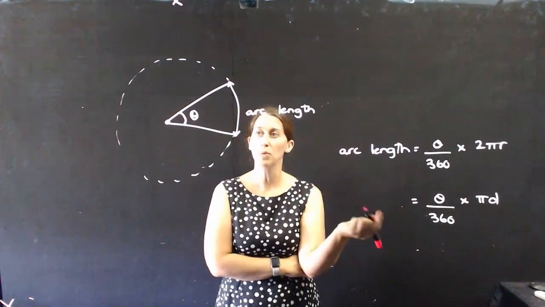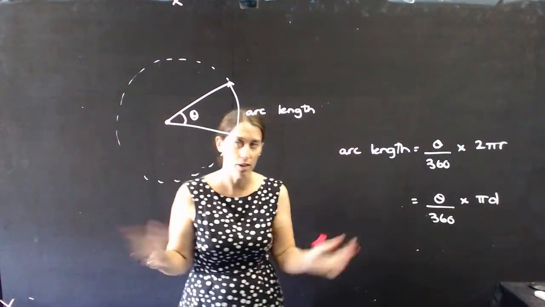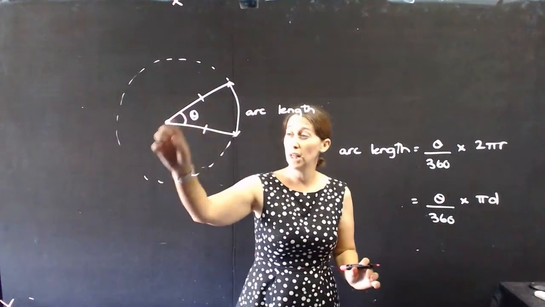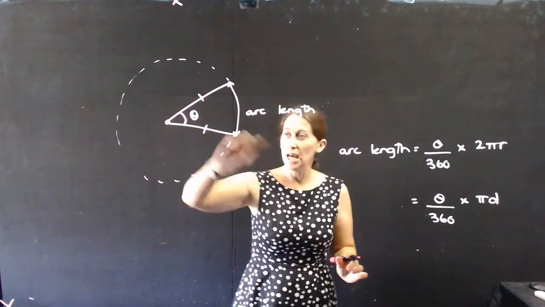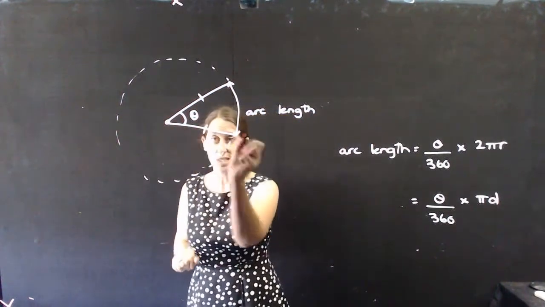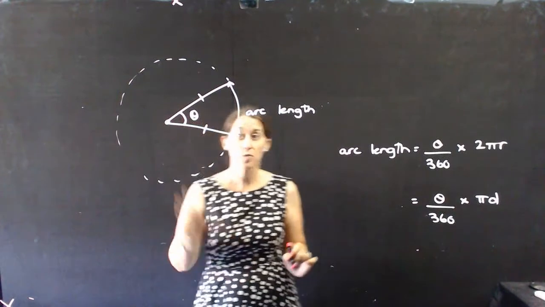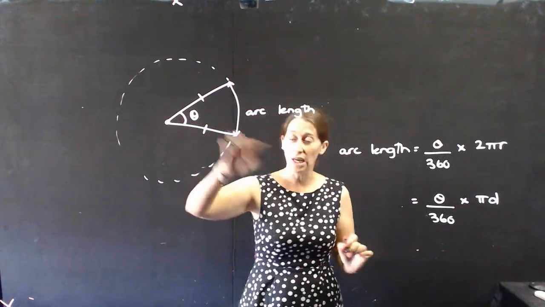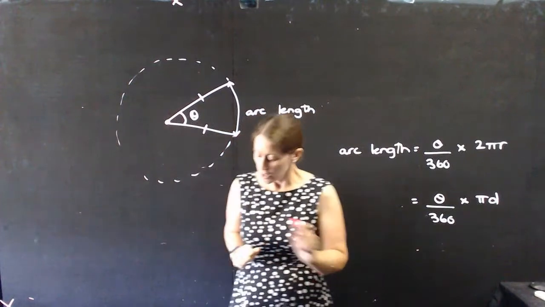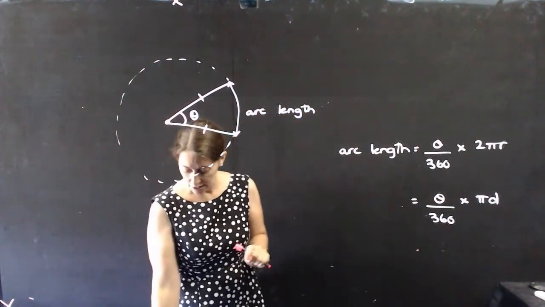But what happens if we want the perimeter of the whole sector? Well, if we want the perimeter of the whole sector, then we'll need to know what length the radius is. Radii, because there's two involved with the sector, we have this side and this side. And we'd have to add that to the arc length, meaning that we had the whole length all the way around the sector. So let's just have a look at an example.